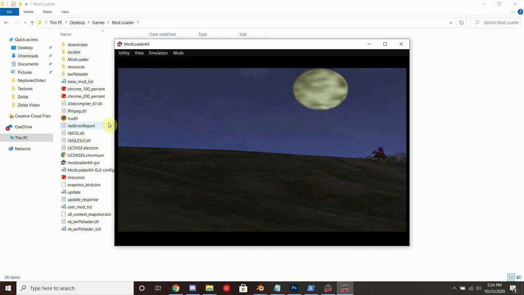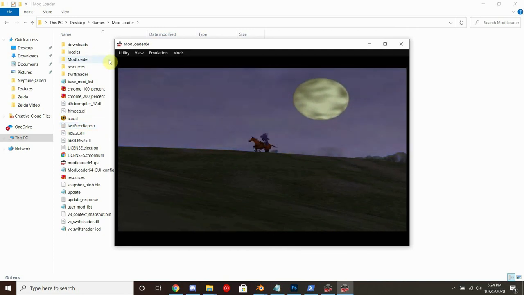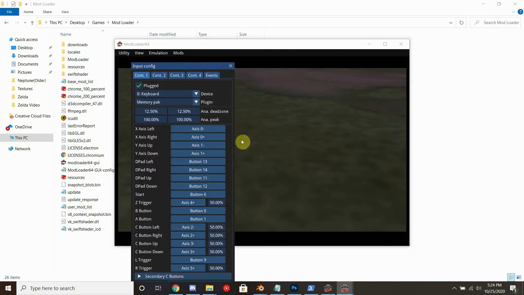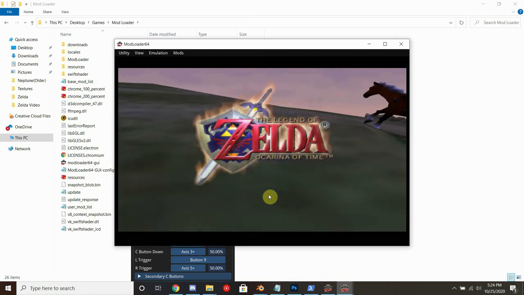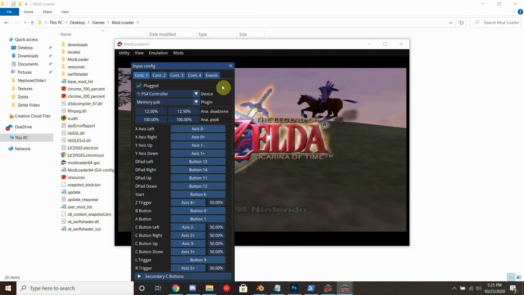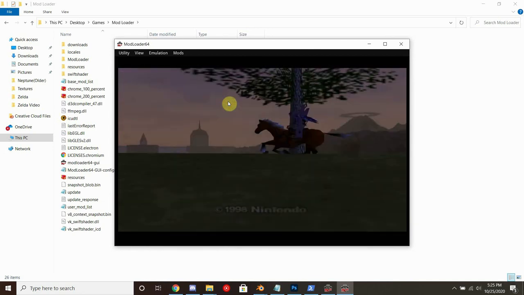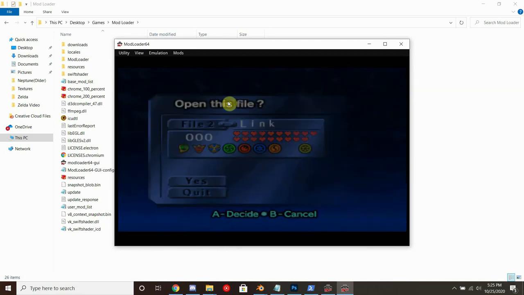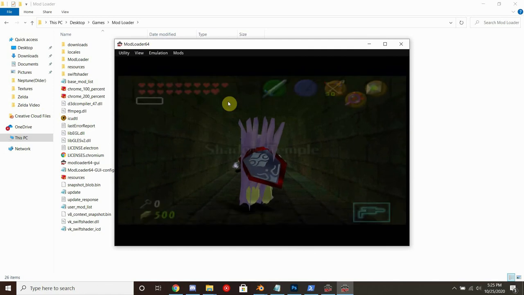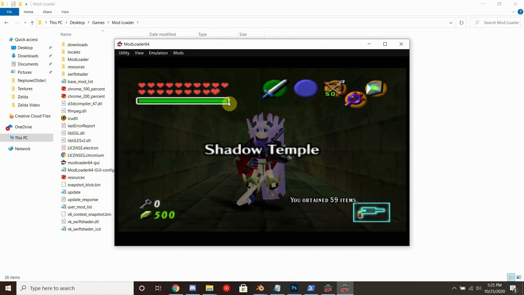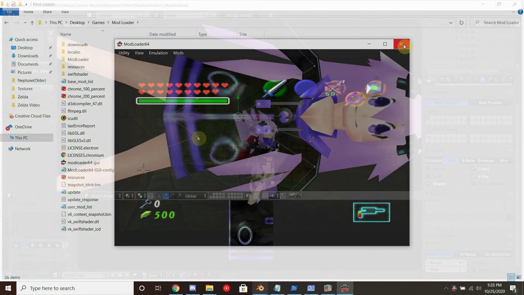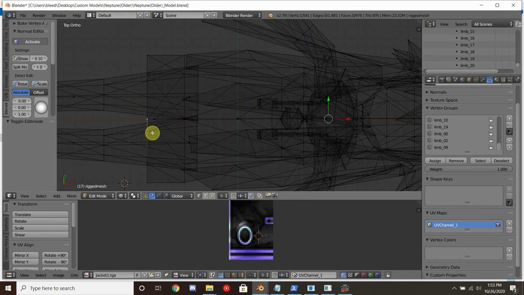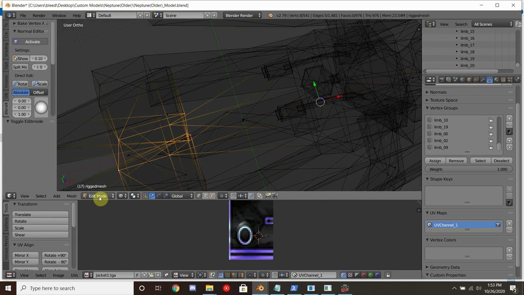Now, if you remember from earlier, I told you that I did mess something up. What happened here is that I didn't actually assign any tris to the waist. So the game now has a hole for her waist and it doesn't know what to do. So it just loads in Link's waist and just messes up the entire model. Let's come back into Blender and adjust to make sure that we have tris around the waist.